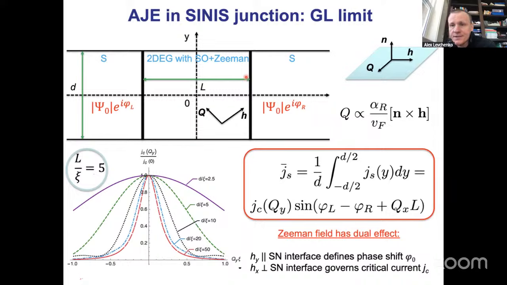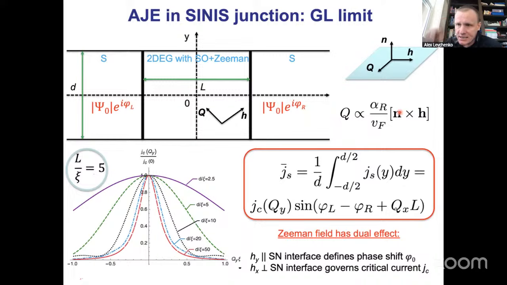So we can solve this either through GL or through microscopic Gor'kov equations and so on in order to calculate the current in this geometry, and you will discover precisely this anomalous Josephson effect. So you will see that there is some critical current that depends on the Q vector. This Q vector has a particular form, which is a unit vector n out of plane. So this would be the analog of the C vector in the Edelstein notations.